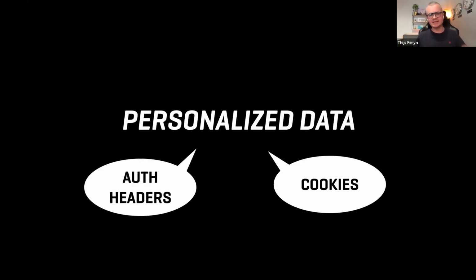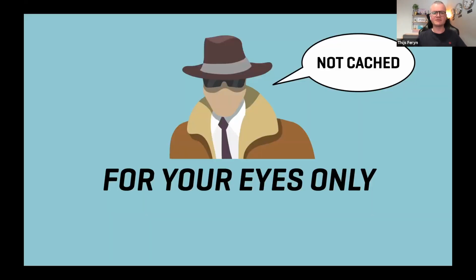Now, when we talk about personalized data from an HTTP perspective, if it's shielded content, then you probably have authorization headers to identify you as a user. But if it's just session management, then we'll use cookies for that. And that's a bit of a problem because these things are specifically built for your eyes only. So if you have a cookie, the value of that cookie will either be used literally in the content or will be used to identify you on the system. So in theory, you can't cache because it's very personal.